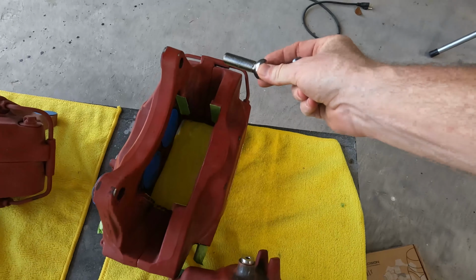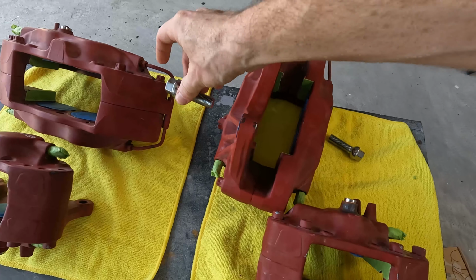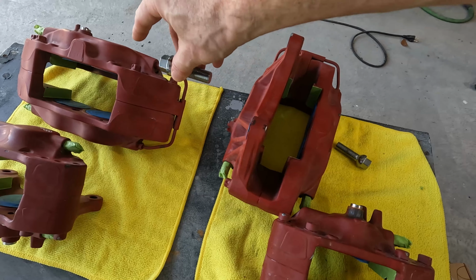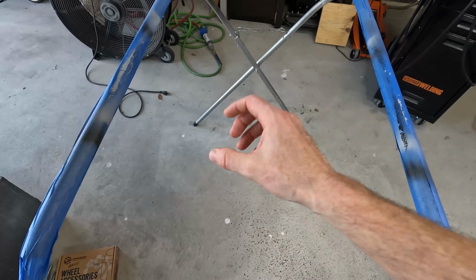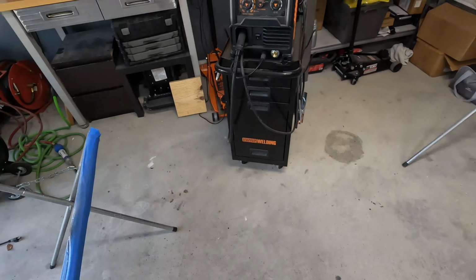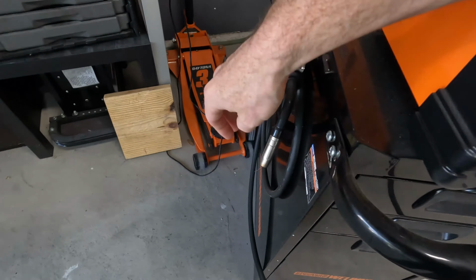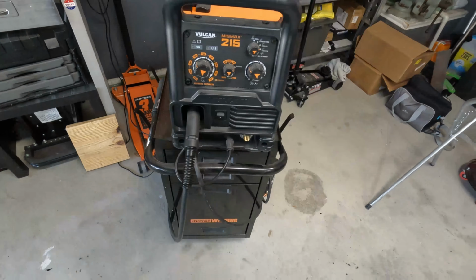My goal is to ultimately have one bolt on this side, one bolt on this side, obviously have the other pipe welded to it, and then it will sit in the parts holder just like this, and then I can flip it however I need to. It's been a while since I've busted the welder out, so some of the consumables need to be switched out. So I'm going to get that done, and hopefully this works out.